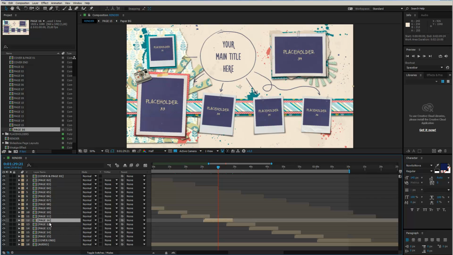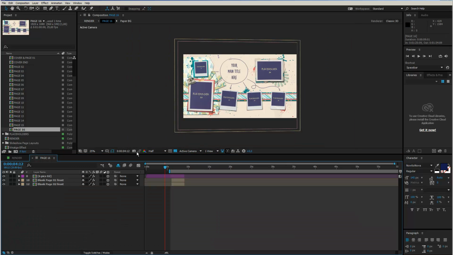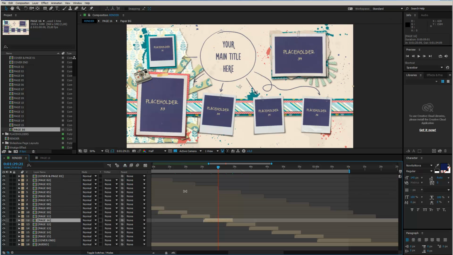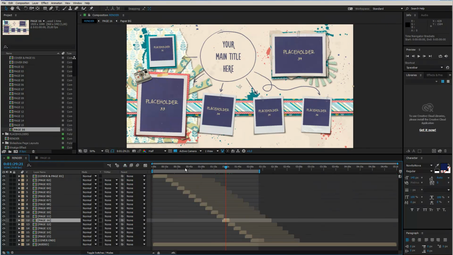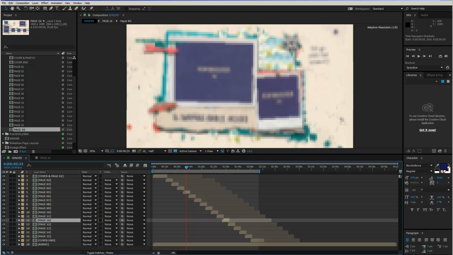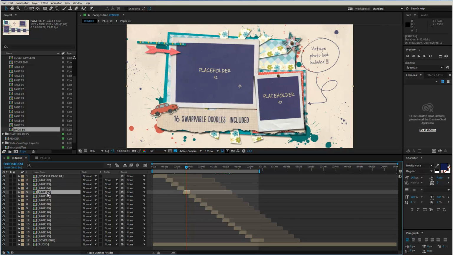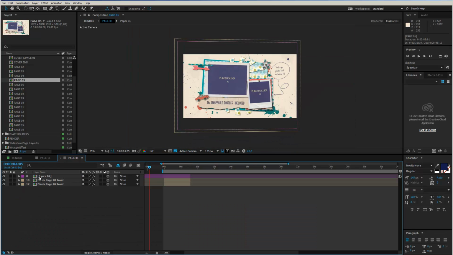So therefore I will enter my page number 16. And now I need to choose my new page layout. So whatever page layout you want to choose, let's say I want to take the same page layout as it is in page number 5, so this with placeholder 12 and 13. I will simply enter this page to take a quick look. This is page layout with 2 pictures, number 2.